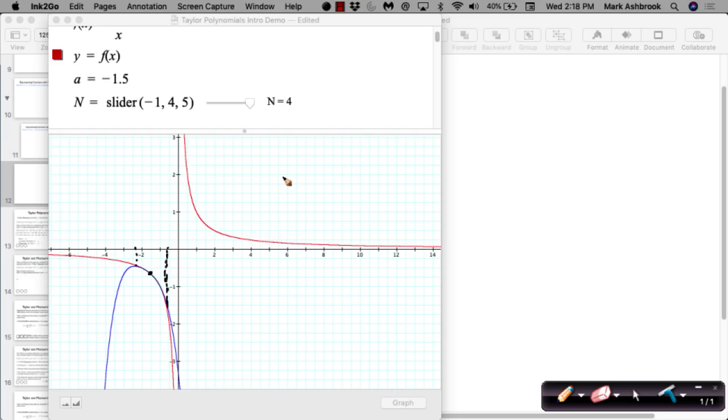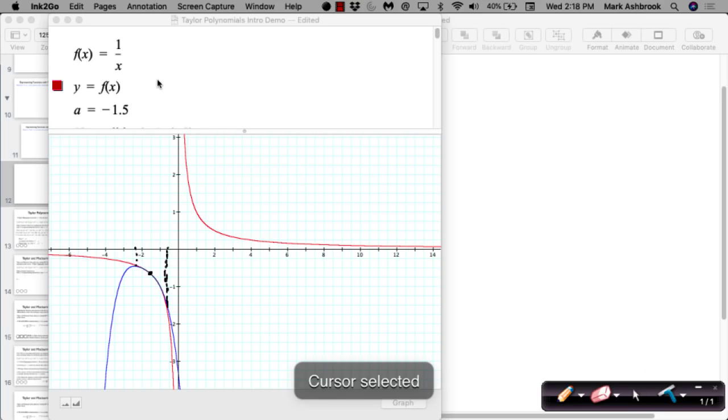Polynomials are just based on pure arithmetic, whereas other functions like exponential functions and sine and cosine, logarithmic functions, 1 over x, are less user-friendly, harder to work with sometimes, especially when taking derivatives and antiderivatives. Polynomials are the easiest ones because it's just power rule, right? So it offers a way to recreate a function with something that's easier to work with, a polynomial.